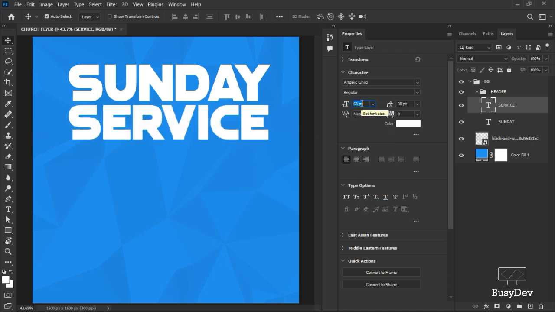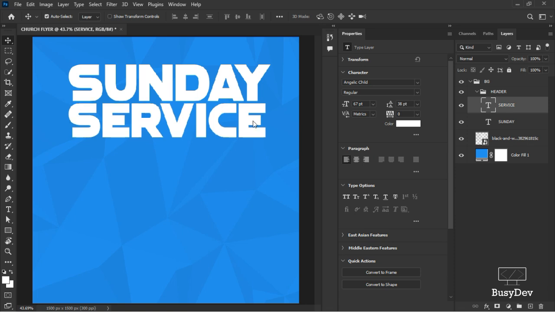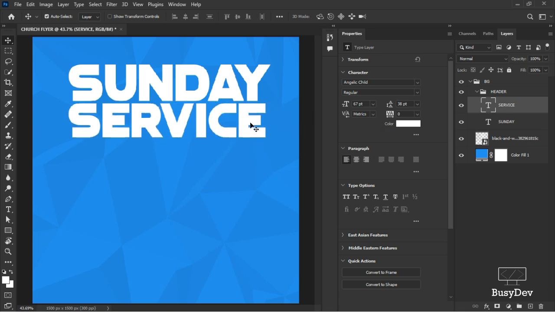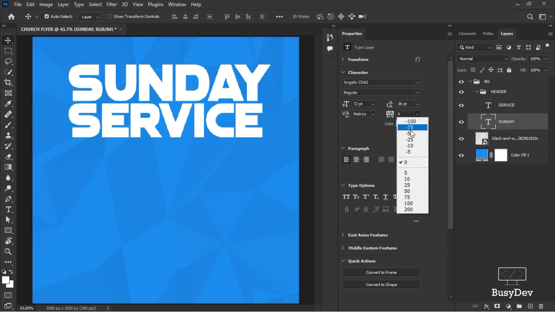So after I do that, this is it right now. I think it fits nicely under it. Okay, I want to place it right under it, so I'm going to use my arrow keys to position it. Okay, great. So you realize that the spacing between my text is a bit larger than how I actually want it to be. The spacing between my text is about 0, and I want it to be -10. Okay, -10 is fine. So I'm going to come here and change this one also to -10.